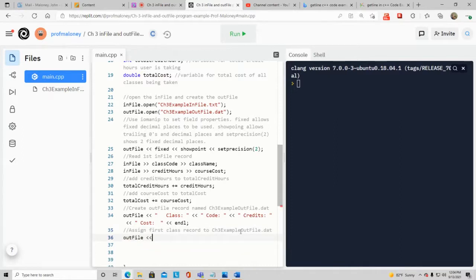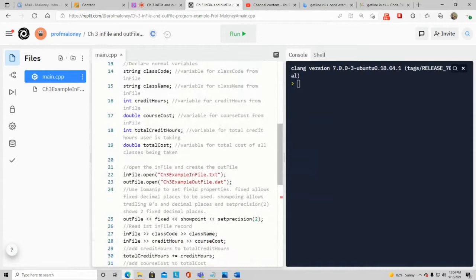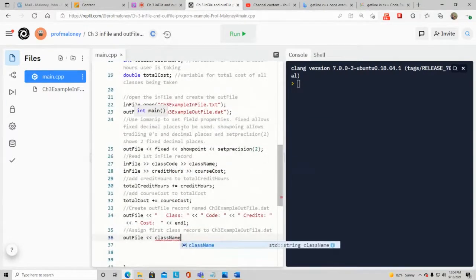Okay, so outFile less than, and in this case though, I want to put class name first. All right, so I'm just going to say class name. Now here you don't put quotes, because this has to be the same as up here. See, class name. Okay, so class name is what I want to be the first outFile, and then I just have to figure out where I'm going to go after that. So when I type a class name, I want a space, so I want to go less than, double quote, space, double quote, just to add one space. And if I wanted, I could add 2. It doesn't really matter, right? So I'll just do it that way then.